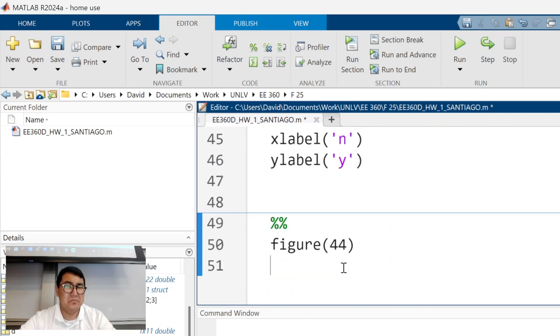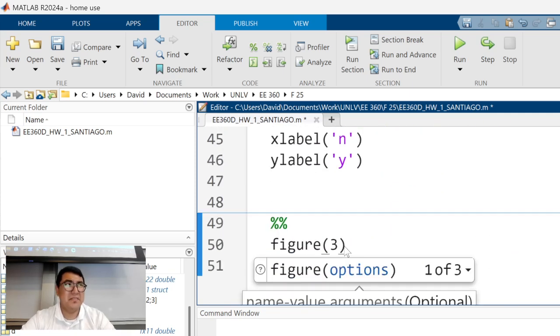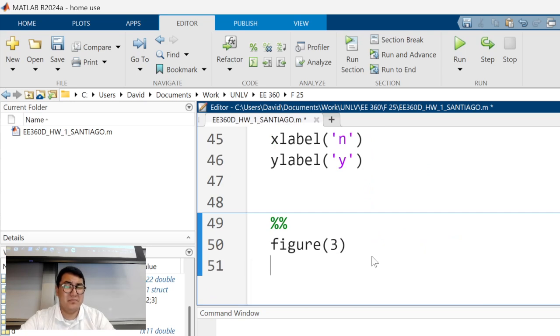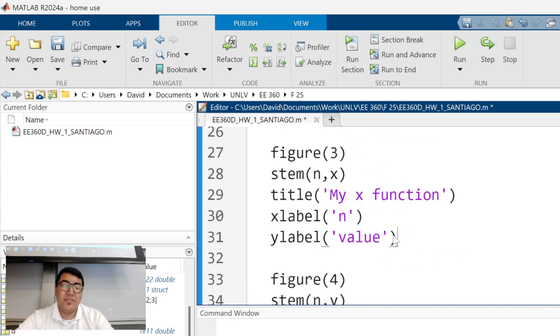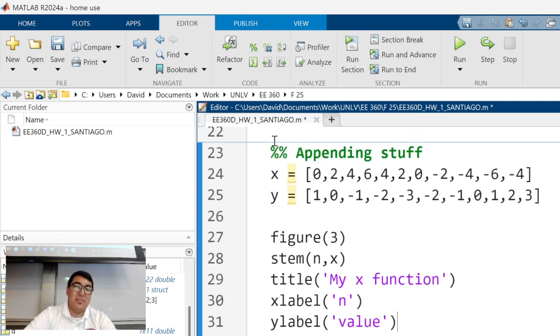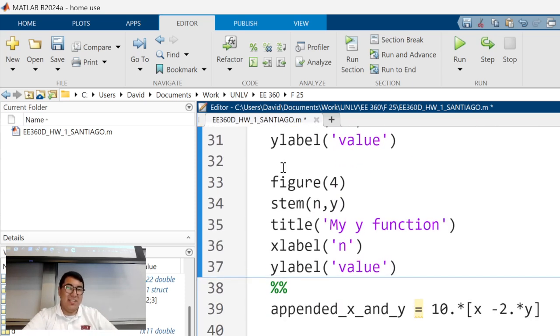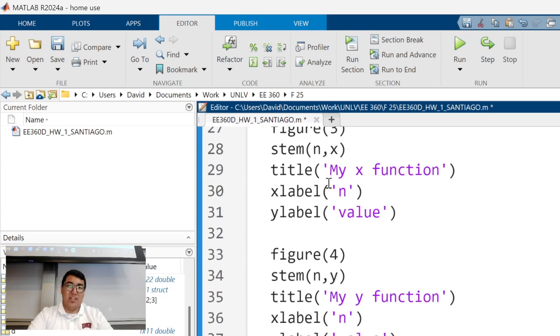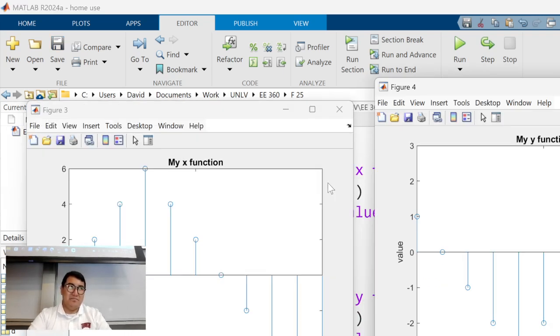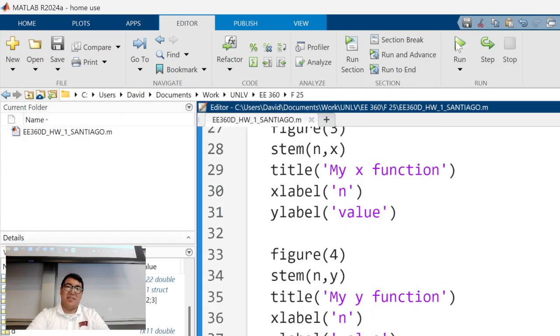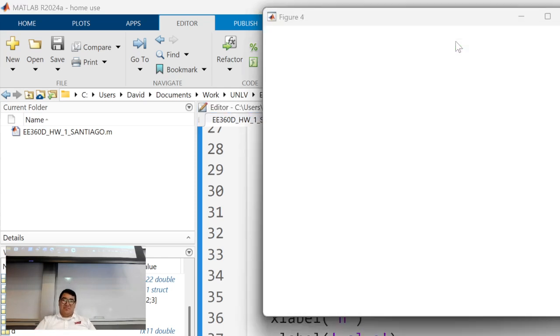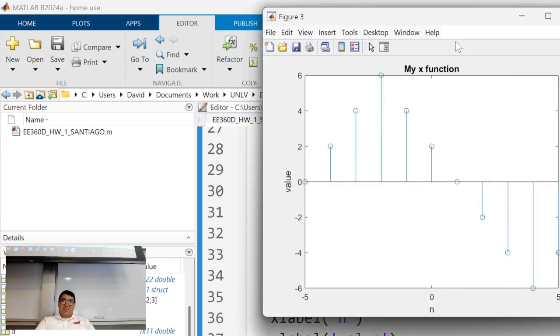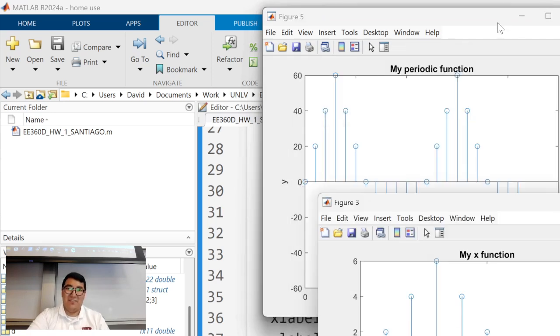So like how you ran 3 and 4 separately, before you ran. Oh, so I think I know what you're talking about. This is where the double percent signs come into play. It creates a section. If I press Control Enter, that's the shortcut, it only runs that section. If I want to run the whole assignment, I press Run. And boom, it does everything for you. All the figures will show up, and everything just pops up.